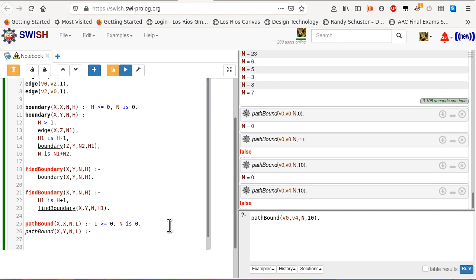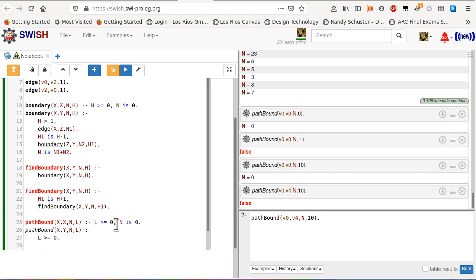All right, so in the recursive case, what are we gonna do? Well, the first thing is we still want L to be greater than or equal to something, but since it fails the first one, you can always say that too. Okay, you can always specify L is greater than or equal to 0, which means if L is negative at this point, it's going to fail. Okay, so that's fine. Then we want to find an edge. Okay, so the difference between the base case and this one is this one tries to use a fact as a step, quote unquote step. It's kind of like the step of proof by induction. Okay, this is where we quote unquote increment the case by 1.